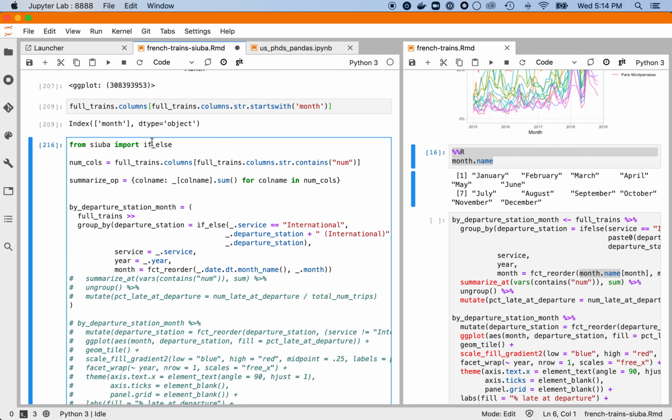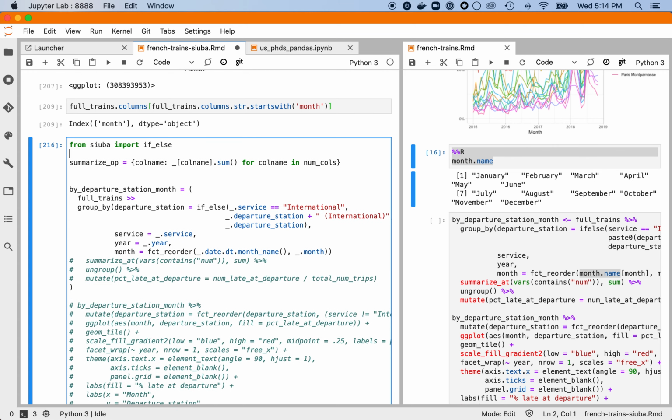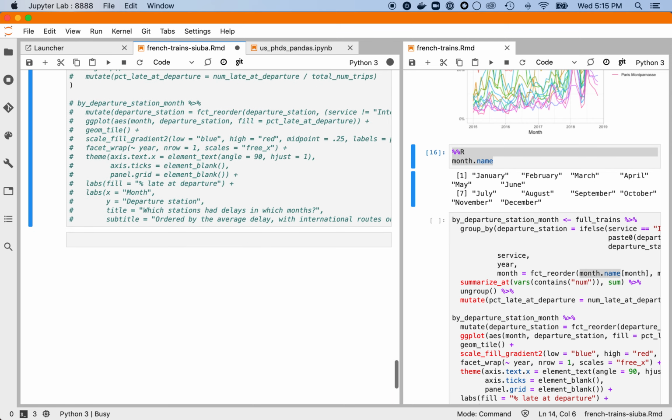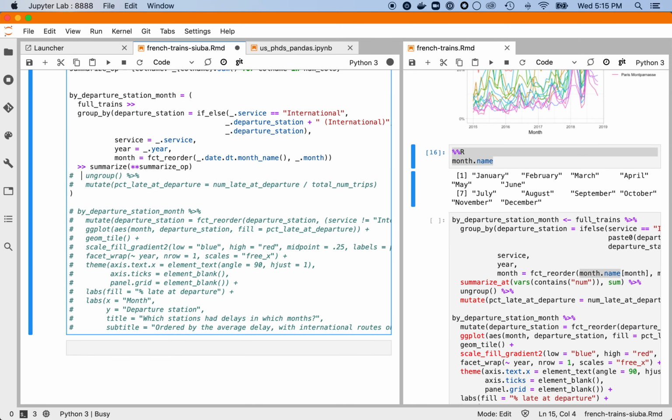This is also on full train, so I'm just going to use this. Summarize star, summarize up. Oh, that shouldn't have run. I think this needs this. Yeah. And then we'll ungroup you.